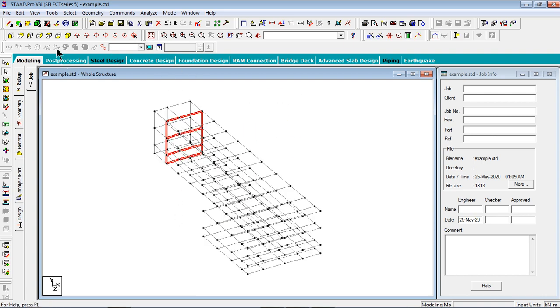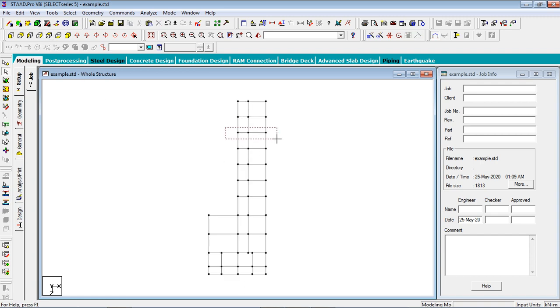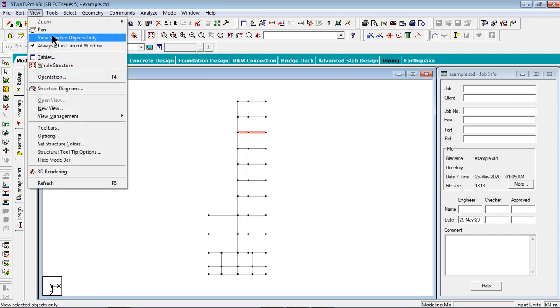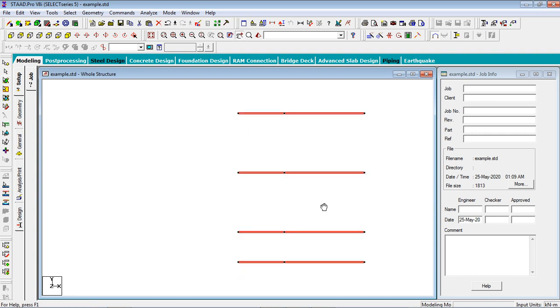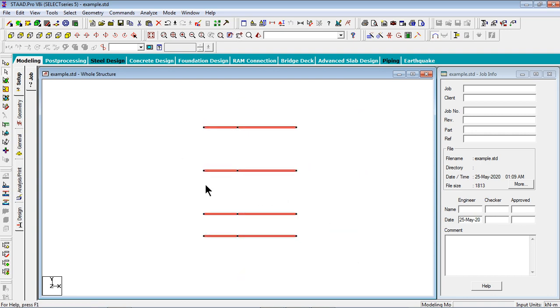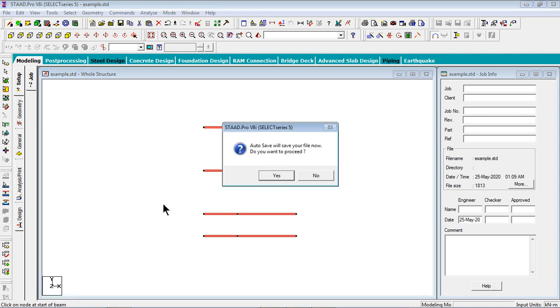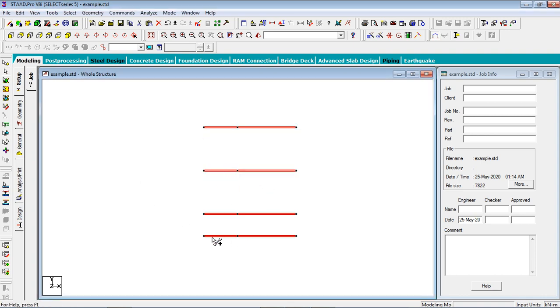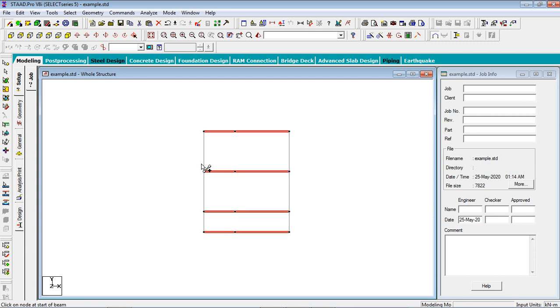Again, we will select this plan, view, and we will see in our planning columns are at this location, this location, and this location. So similarly, we will mark all the column at the marked location.